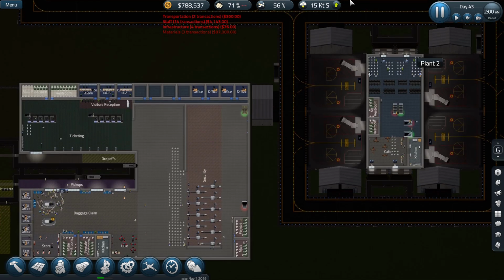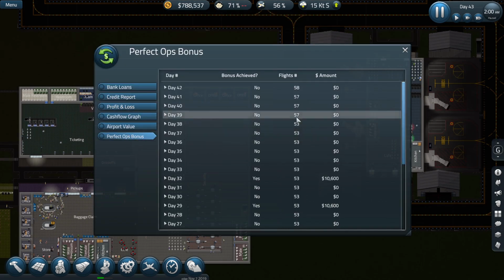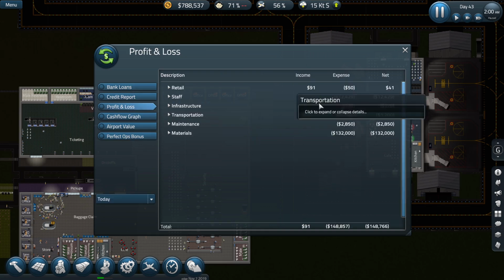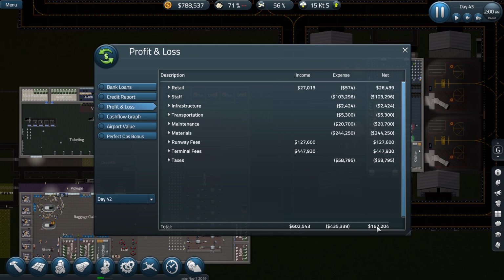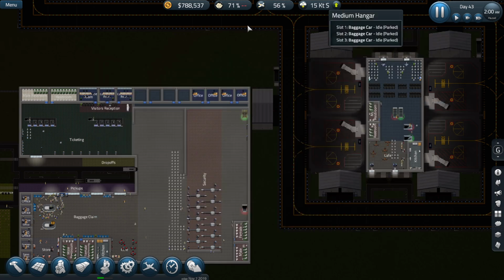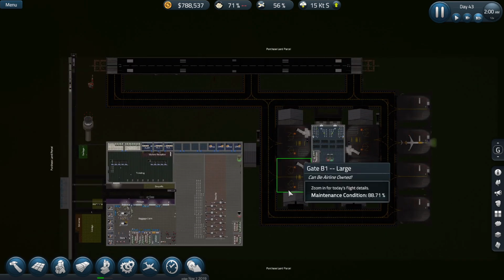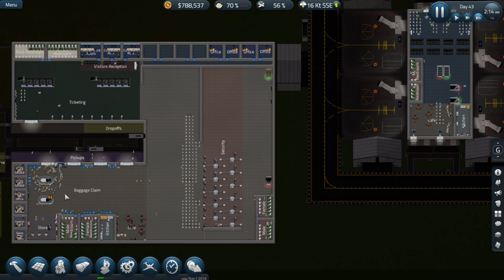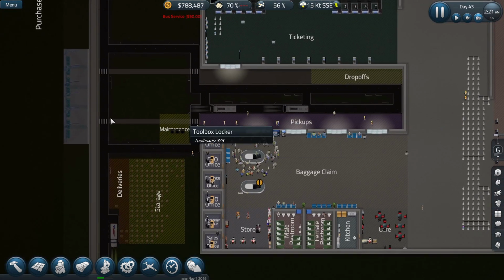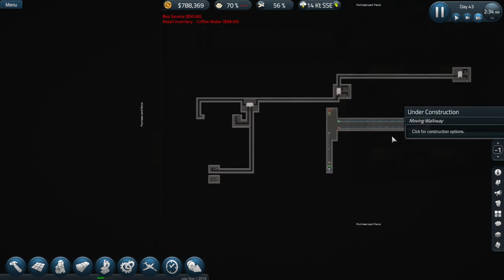Okay, now let's quickly go out of this. Let's have a look and see. Perfect, up bonus, we're not even close, right? Yeah, not even close. Profit and loss statement for the day before. We made a fair bit of cash. We're still a little bit under in terms of getting an extra area purchased over here. But other than that, I think we're looking pretty good. We do need to link up some stuff. So why are these guys, what are they doing?